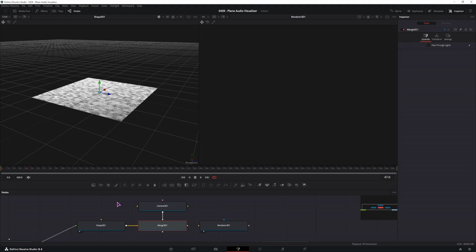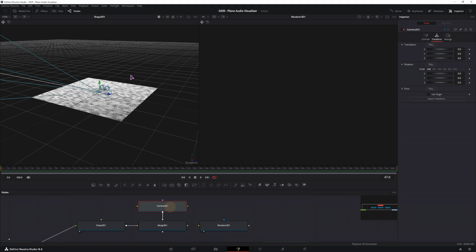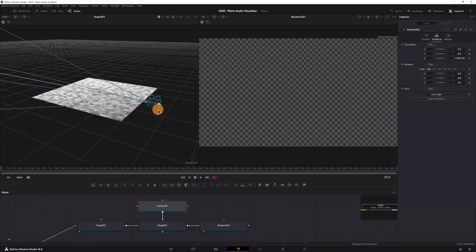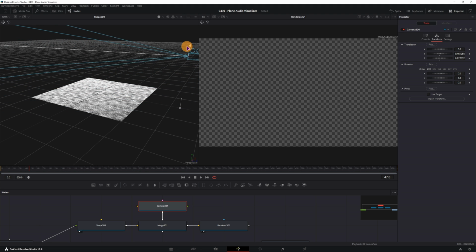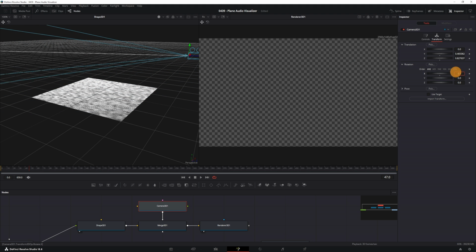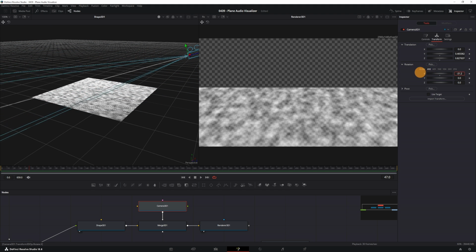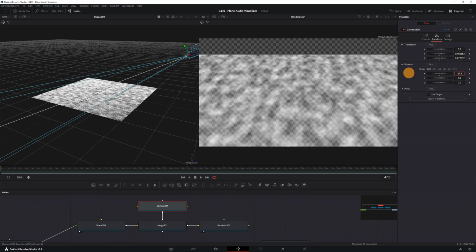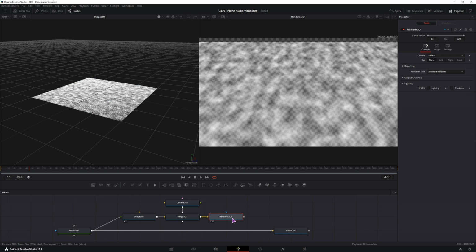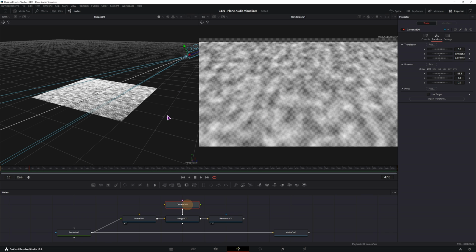Now the camera has disappeared, but it's basically on the same point as the plane, except it's pointing in that direction. So I don't have to do that much of an adjustment. So I'll position the camera back, up, and I will rotate it down using the X axis. Now the render 3D node is still displaying the fast noise as it was originally, just at an angle that the camera is pointing at.